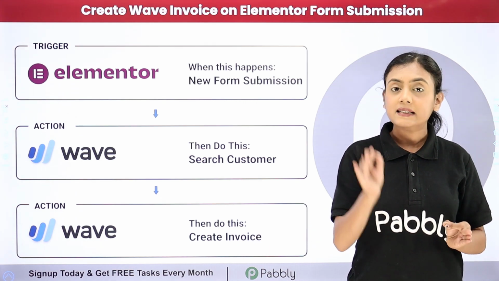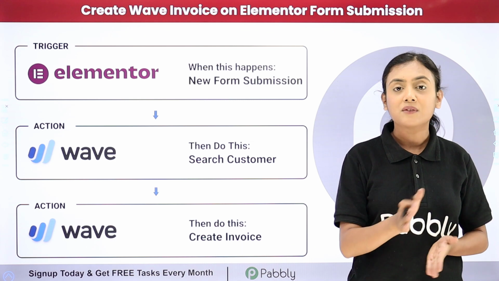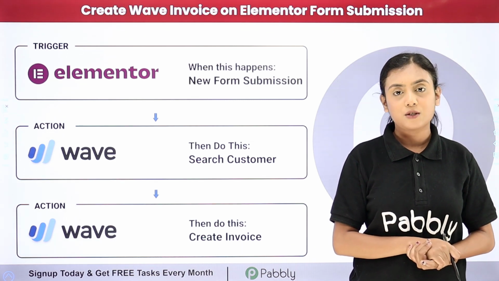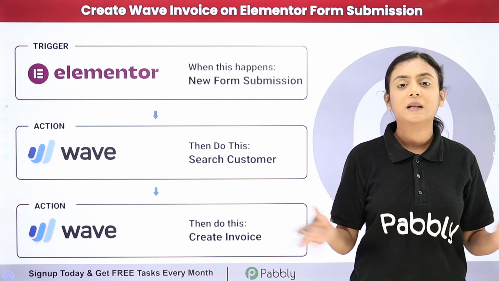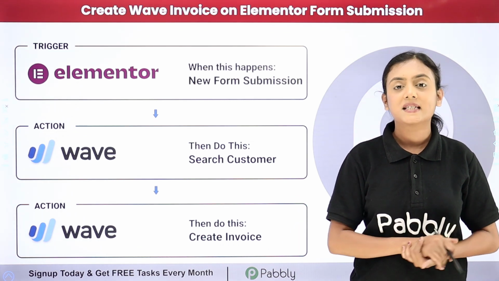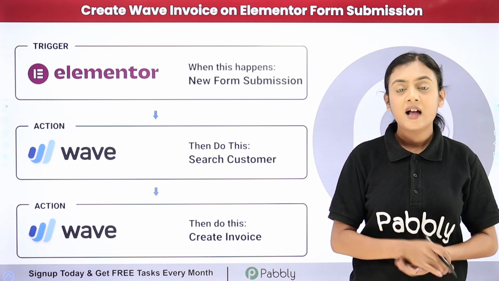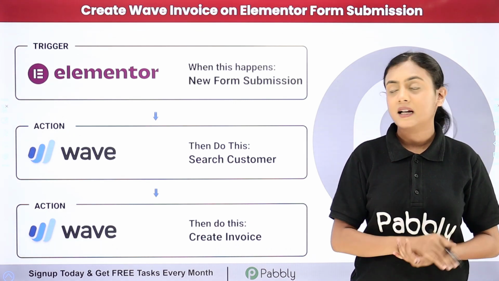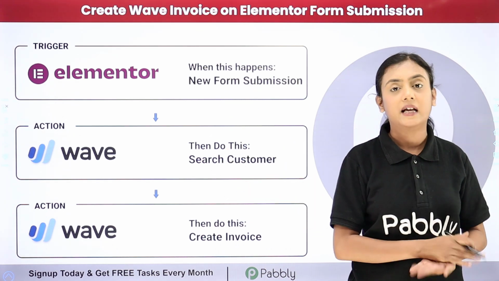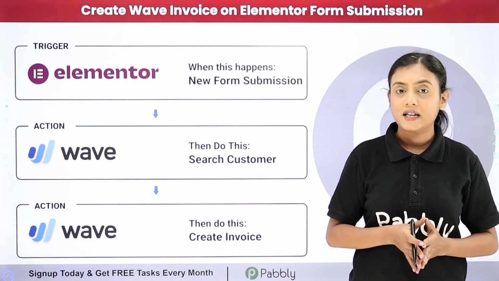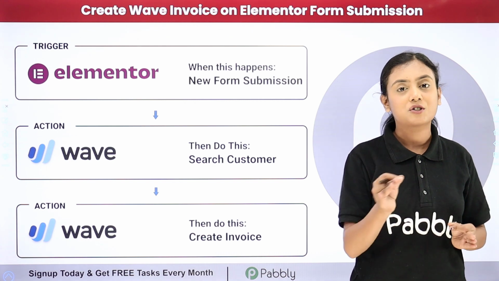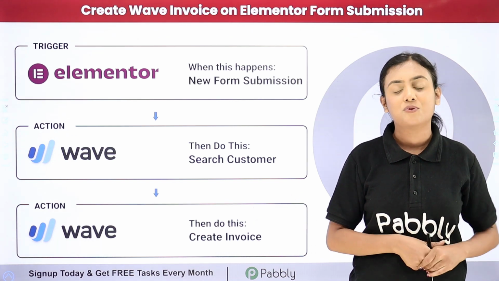Now for creating the invoices, if I'm going to do this manually, it will be very time consuming. So what I did was I simply automated this entire process with the help of Pabbly Connect, which is an amazing automation and integration software. And here in this automation, I'm going to build a connection between Elementor and Wave. So if you also want to learn about this amazing automation process step by step and check how this process works, then let me take you all to my screen.